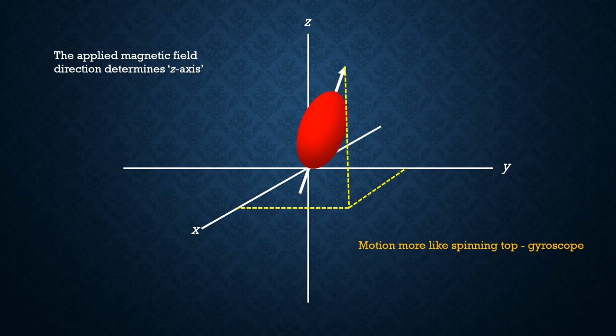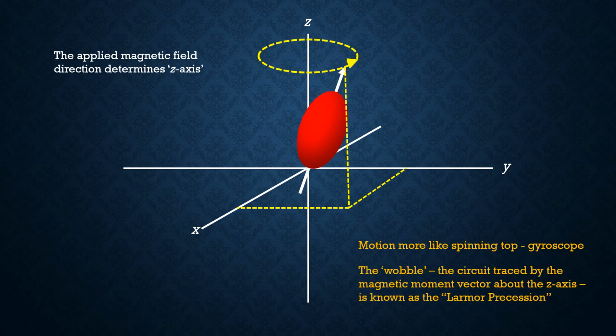But more importantly, the fact that it's tilted like this means that the wobble, as represented, actually traces out a circular path, a lot like a top. So if you have a top spinning on a tabletop, and if it gets knocked to the side, it's not only spinning, but it tends to wobble around the vertical axis.